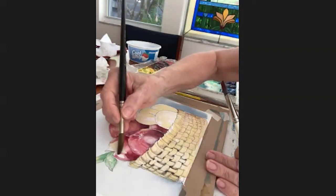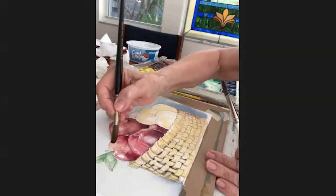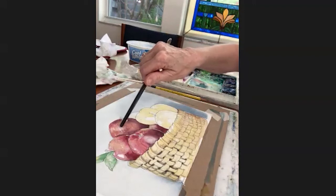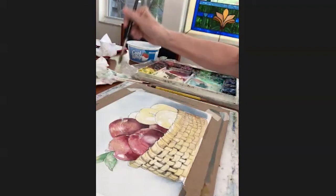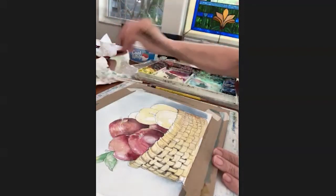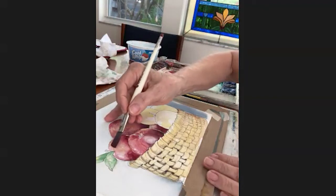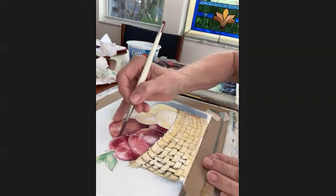So like right here is supposed to be my really light spot. I'm not getting the same stroke, the same little detail that I actually see. See right here, I was able to keep those lines in the apple. I guess what I could do is drag a little dry brush over these and I'll have that effect. Now, I didn't want that to be white, but I wanted it to be light. And now it's too light all over. So I go back to my red and again, take your brush and move it in the direction of the contour.